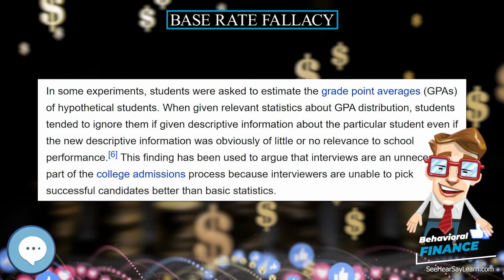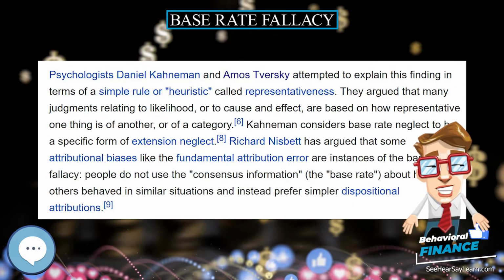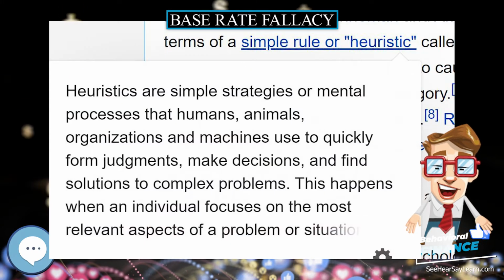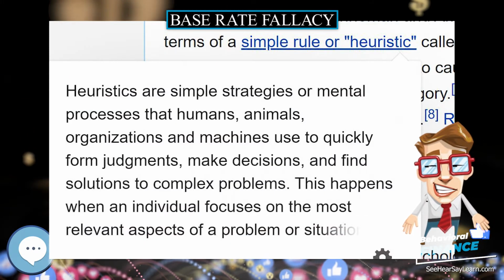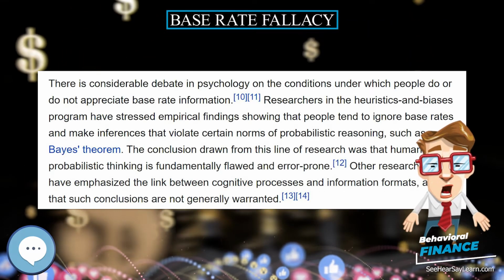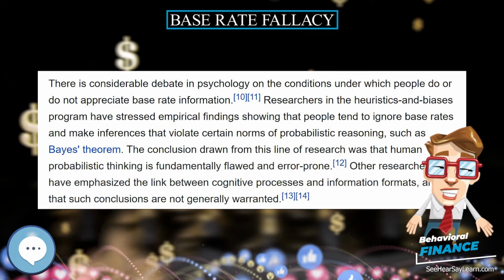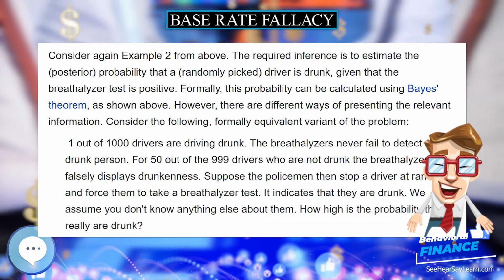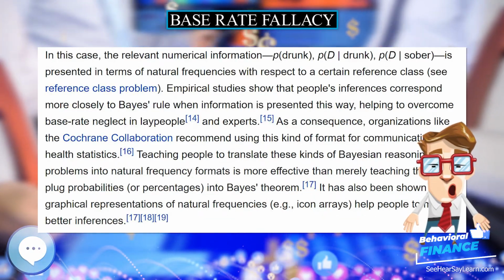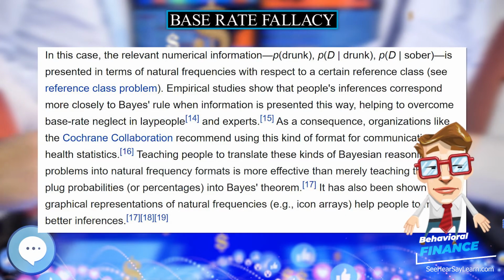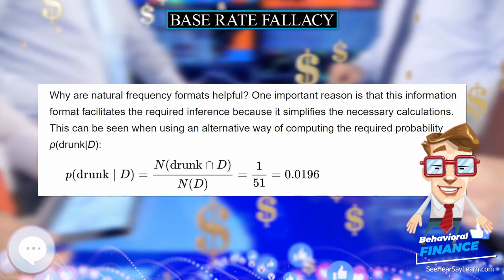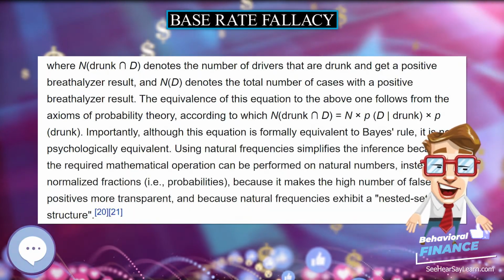Imagine that the first city's entire population of 1 million people pass in front of the camera. About 99 of the 100 terrorists will trigger the alarm, and so will about 9,999 of the 999,900 non-terrorists. Therefore, about 10,098 people will trigger the alarm, among which about 99 will be terrorists. So, the probability that a person triggering the alarm actually is a terrorist is only about 99 in 10,098, which is less than 1%, and very, very far below our initial guess of 99%.